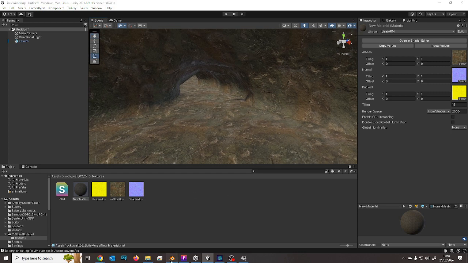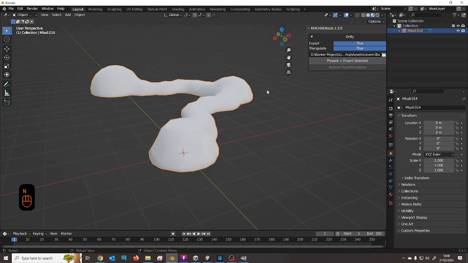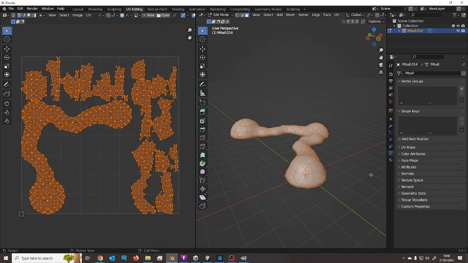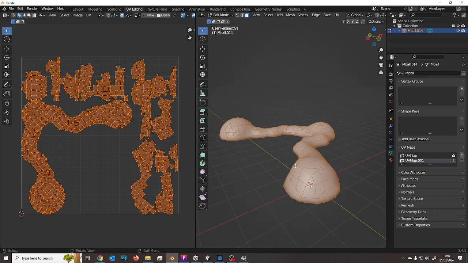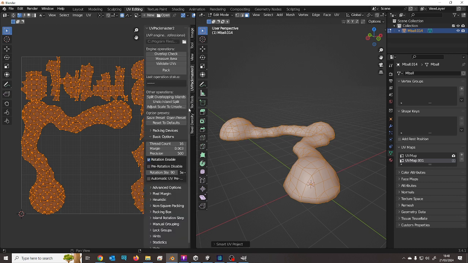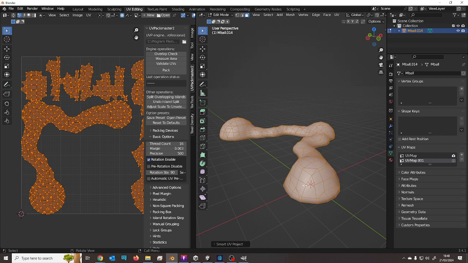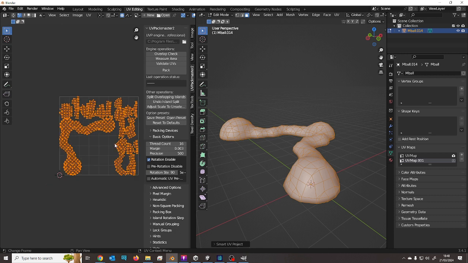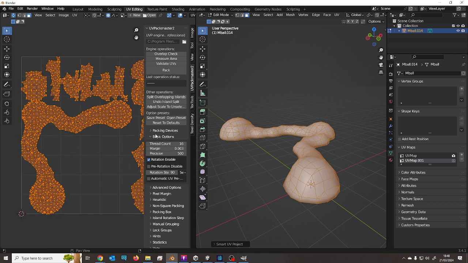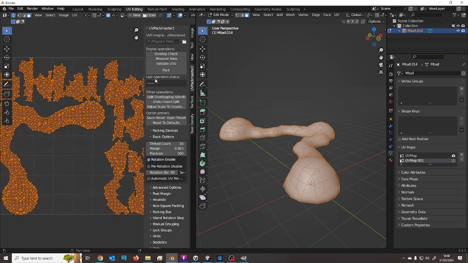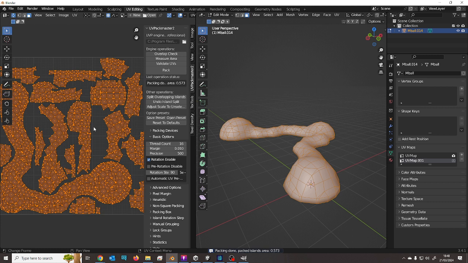We'll do that next week, but for now what I want to do is set this up for some light mapping. So we'll go back into here, into Blender. I'm going to UV editing. We'll give it its second light map channel. We'll just unwrap that. And as usual, I usually use UV Packmaster 2, but you can do what I said if you wish and just adjust the area in here. But what I like to do is just use this and set it to maybe 0.01 perhaps and pack it.